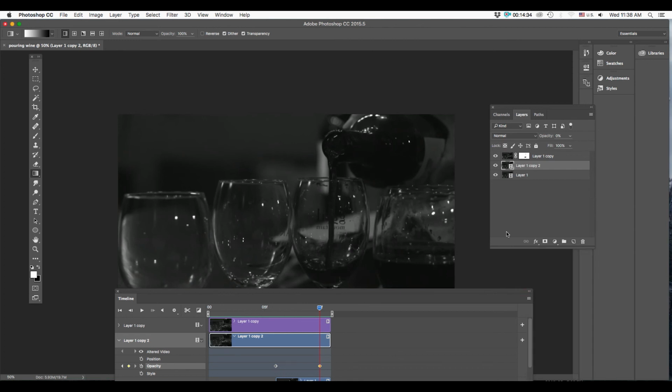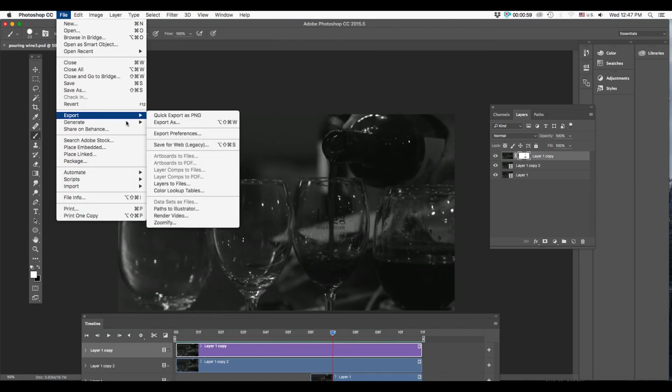And you know that you can render this out as a video file. But today we're going to create an animated GIF. And what's nice about an animated GIF is it's a file format that's frequently found on the internet. So that makes it very versatile. You can essentially use an animated GIF any place on a website or a web page where just an ordinary JPEG or GIF image could be placed. So we're going to go to File, Export, Save for Web Legacy.